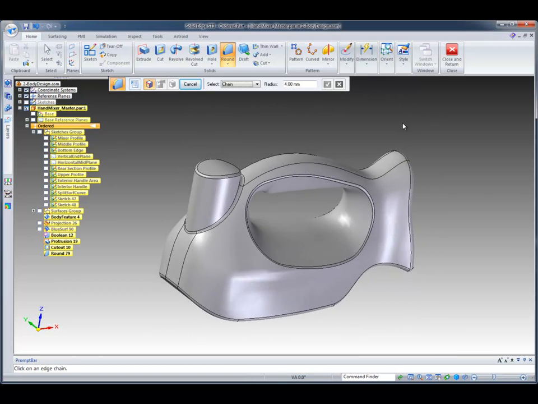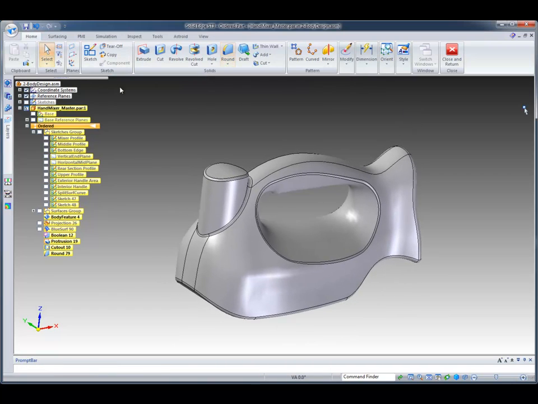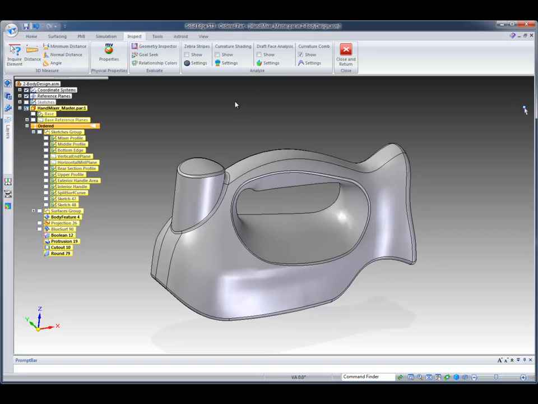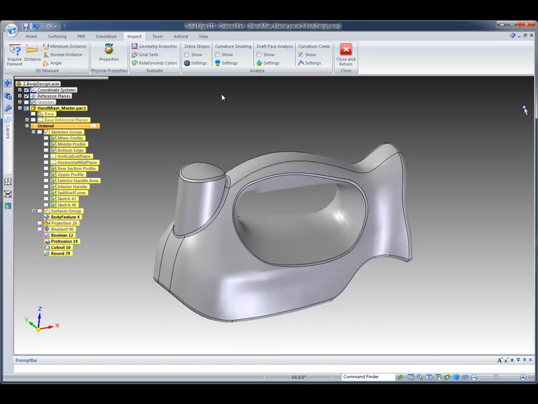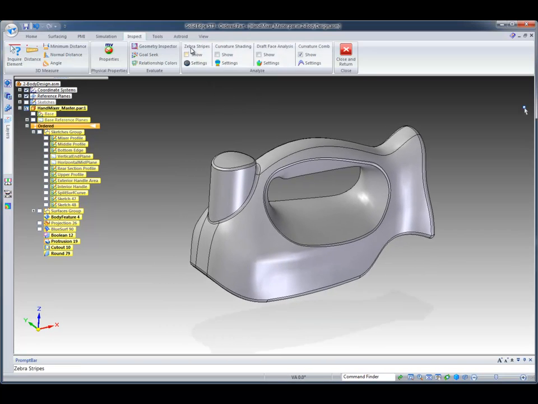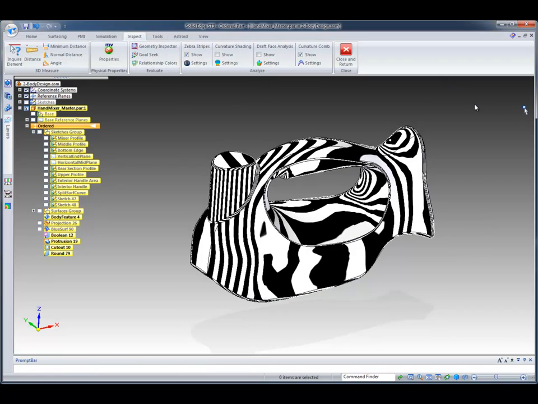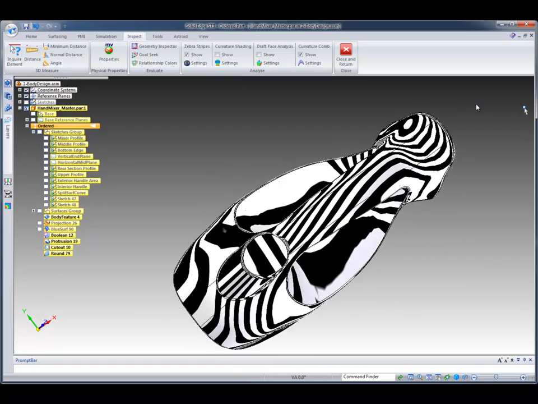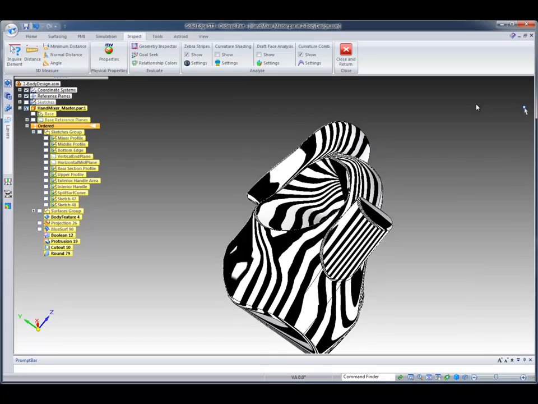Once the rounds have been completed, we do have capabilities to look at these surfaces. One of those capabilities is what we call zebra stripes under the Inspect tab, where I can turn on zebra striping. And basically it shows you surface contour and how smooth surface contour can be.